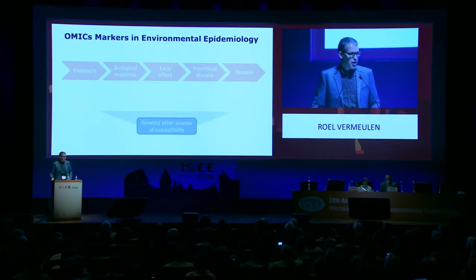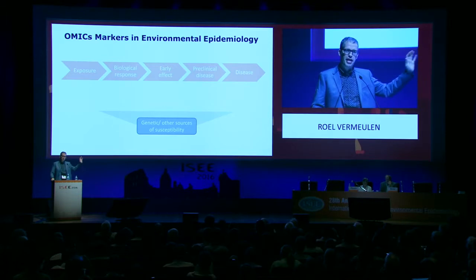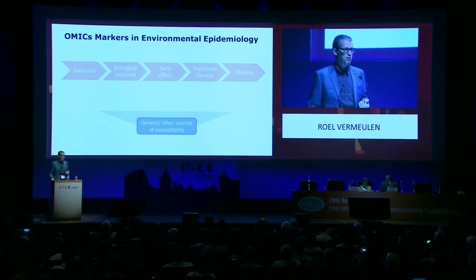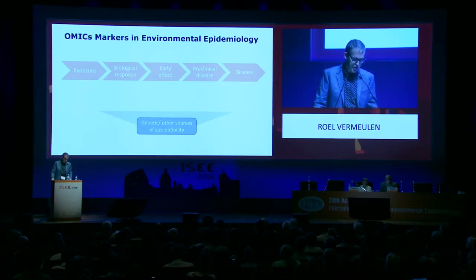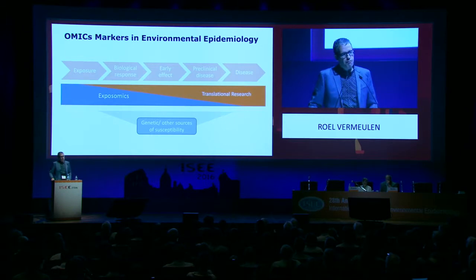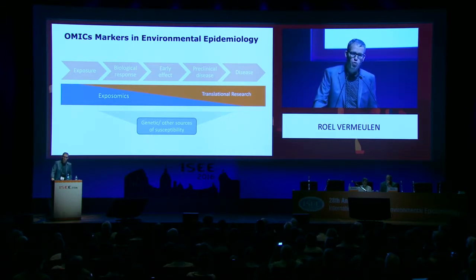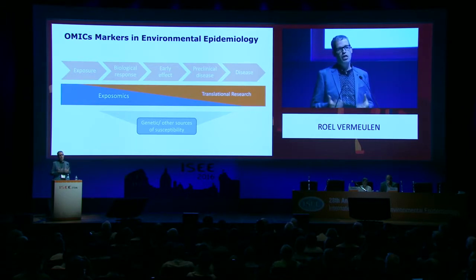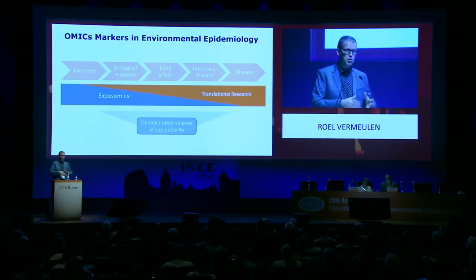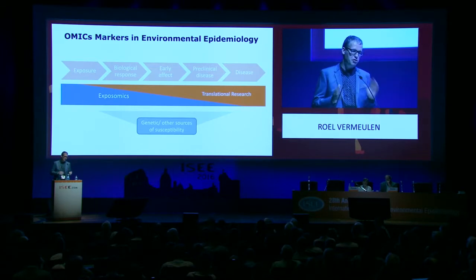So as was said in the introduction, omics markers can be used in environmental epidemiology basically through the whole cascade from exposure on the left side to disease on the other side. And we basically can use it for improving exposure assessment, but also for a better classification of disease on a molecular level, which may give us a clearer picture as well. But indeed, for the talk of today, I will basically focus on what we now term the field of exposomics, where we try to use these omics technologies to get a better handle or a better assessment of what the exposures are that may be related to disease and how they actually may either directly be measured or by their biological response. I will not go into translational research today.